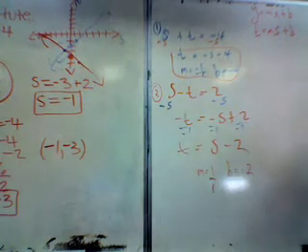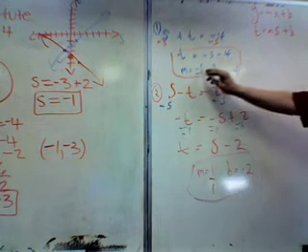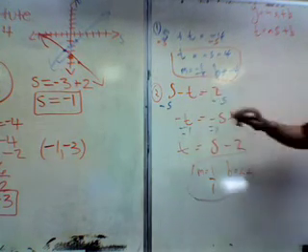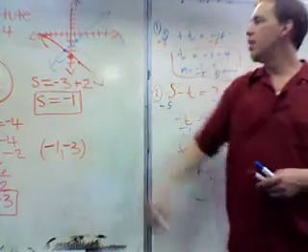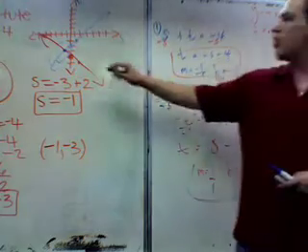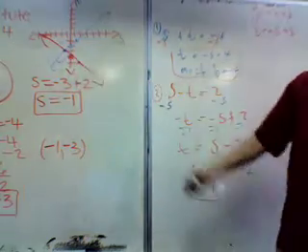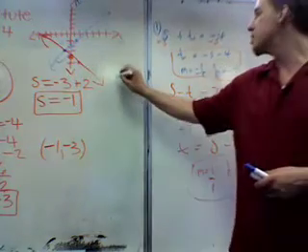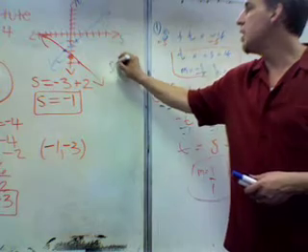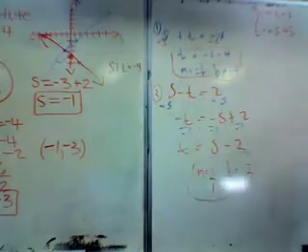Now we take the information we got. I'll box them both. This is the valuable information. The slope here is -1 and the y-intercept is -4. So we start at -4, because that's the y-intercept, and we go down 1 over 1. Down 1 over 1 right there. That gives us our second point and then our line. This line here is S plus T equals -4. That's the equation of that line.